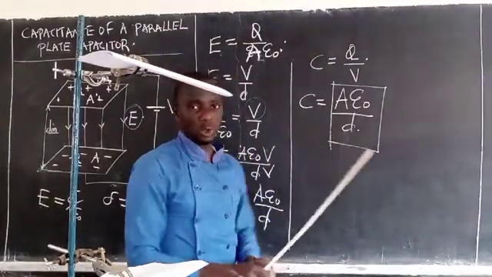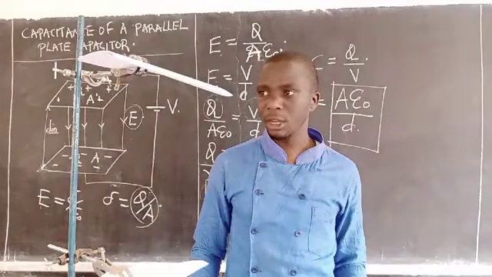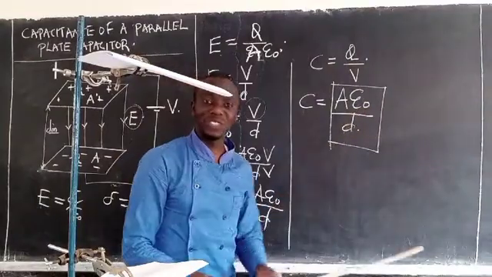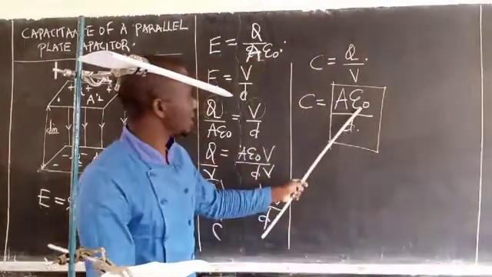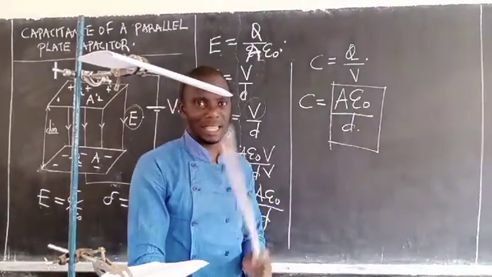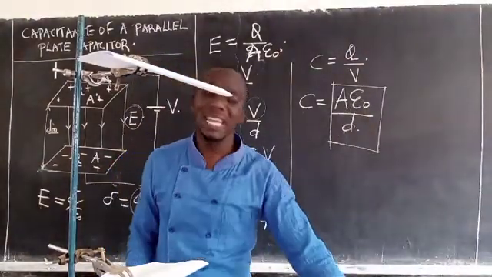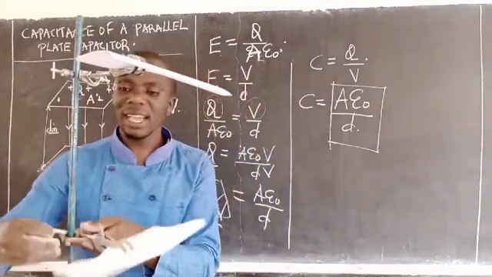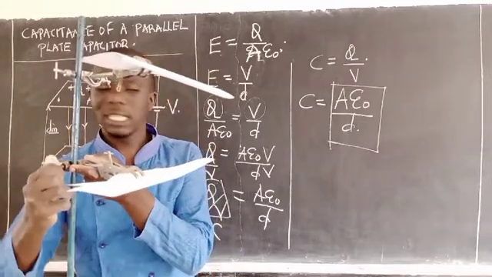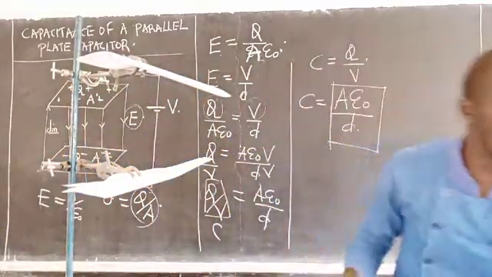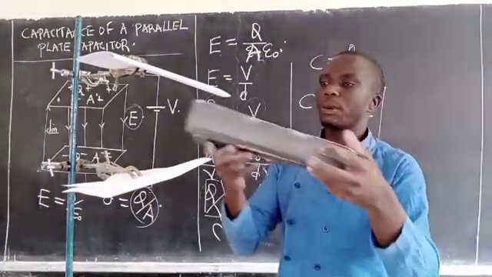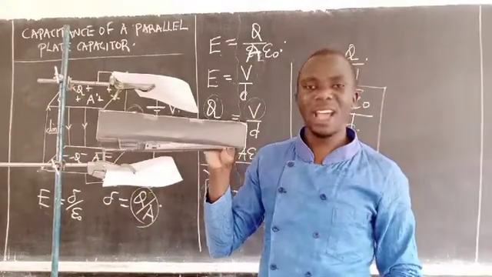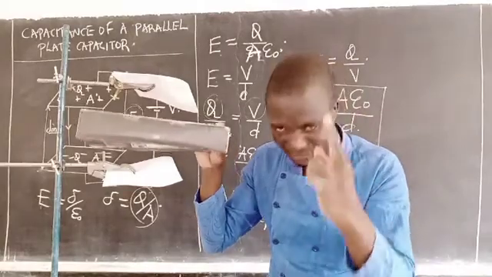Here epsilon naught is constant, but we can change the medium, thereby changing the permittivity. If you increase it, the capacitance will increase because it is a numerator. That takes us back to what we studied before: if you bring a dielectric, a poor conductor, and press it between these capacitor plates, the capacitance will increase, because you have increased the permittivity.